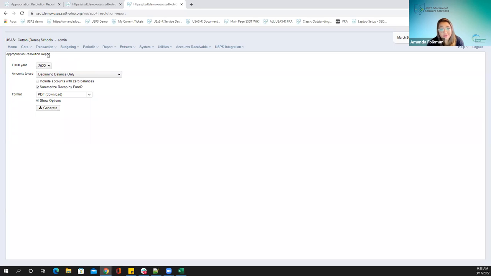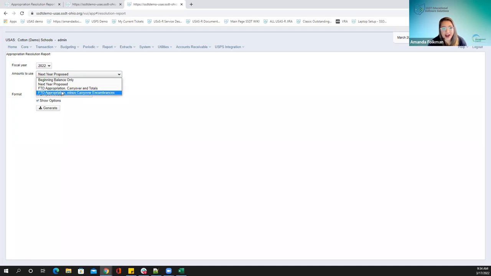All right. So once I'm in here, I can select the fiscal year and then amounts to use. This is what's going to dictate the columns that appear on this report. If I choose beginning balance only, it's going to break down my accounts and give me the beginning balances. Next year proposed is one that I have noted because it can be a little bit confusing. If I want what I have in that proposed amounts grid for those 2023 budgets, right now, that's the next year proposed. So if I'm in 22, then it's for next year. So the fiscal year is 22 and I choose next year proposed, it'll be the 23 budgets. So that's how that works.